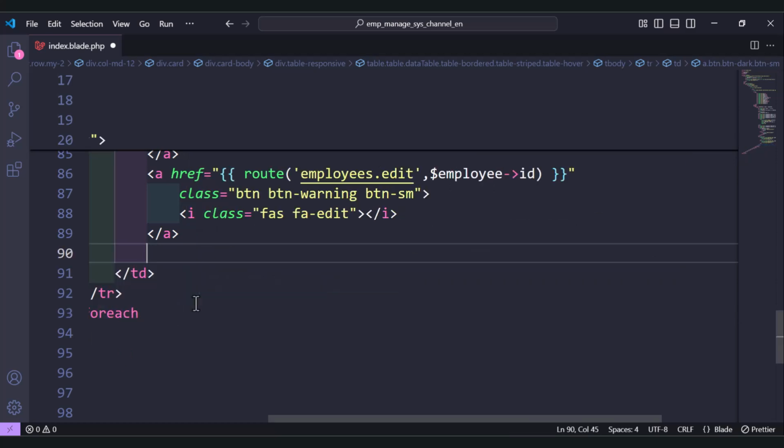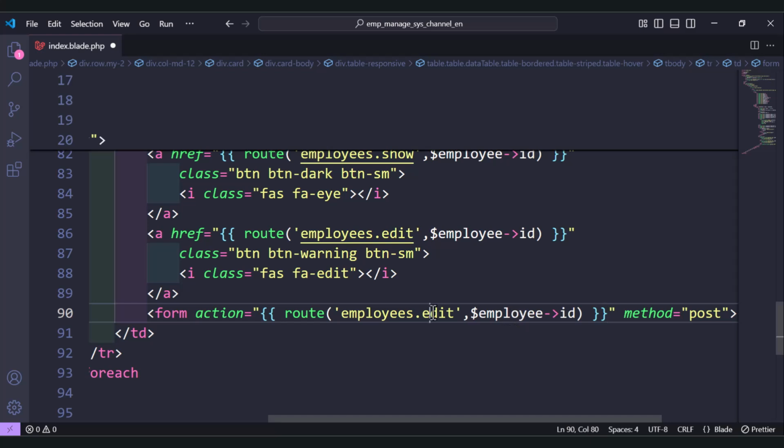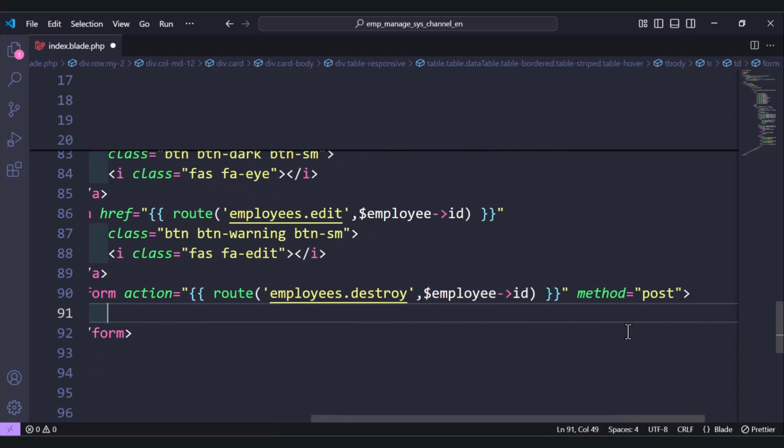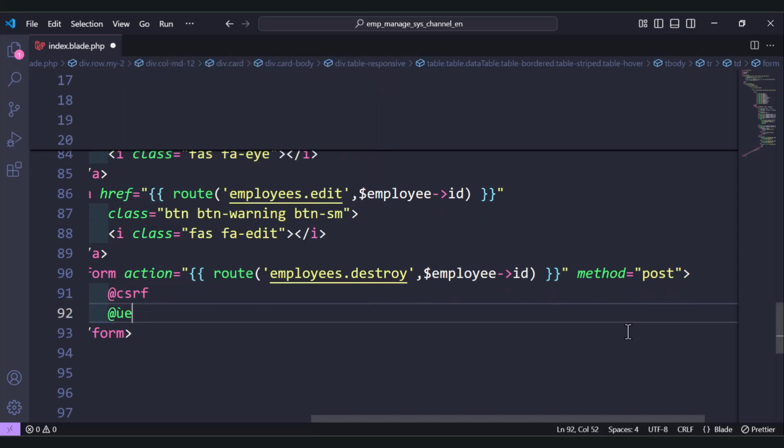Let's use form instead. So we can use form, and form will be post, and it will take us to the route which is destroy. Let's copy from here and paste and change it from edit to destroy. And we need the ID, and the method is post. But here we need to add also the token, and we need to override, because this method is delete, so we need to override it from post to delete.